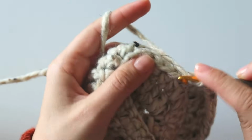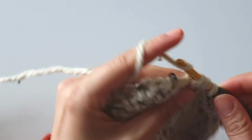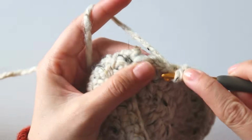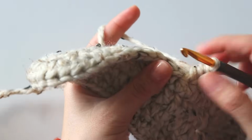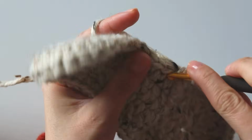1, 2, 3, 4, 5, 6, 7. Starting from the next, make 10 single crochets.